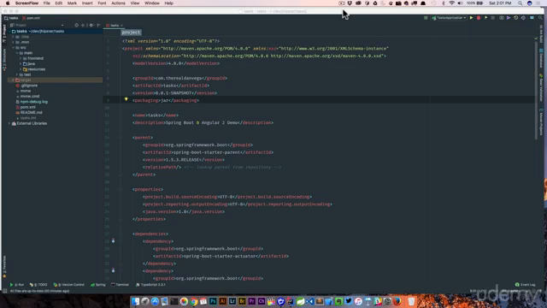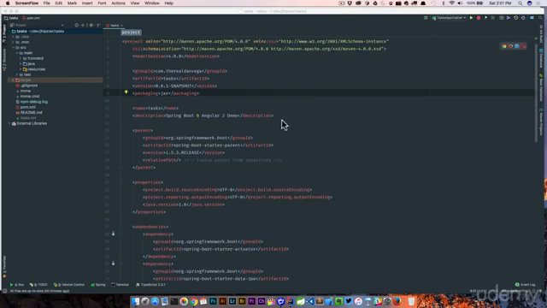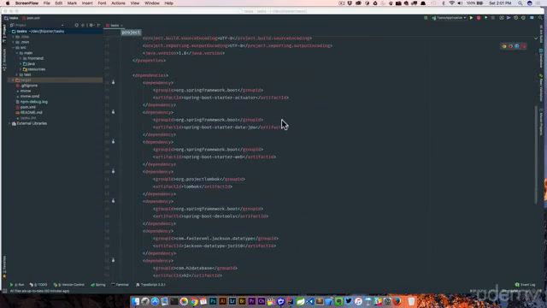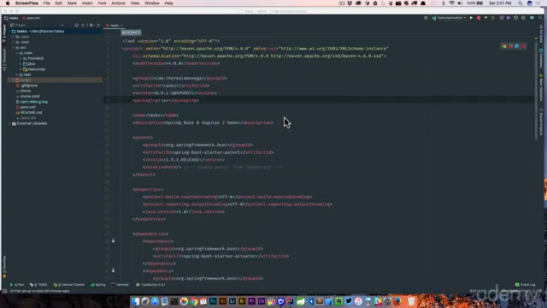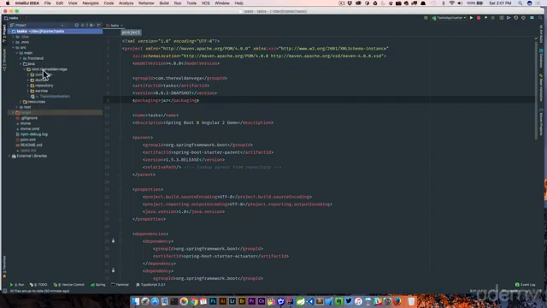The first thing that we would do is create a standard Spring Boot application. You can see I have my pom.xml here. I have my dependencies, nothing crazy going on here. If we look, we have our source main Java. We've broken our application up into controllers, domain, repository, and service. That's kind of what I do. Again, you can do whatever you do normally. But the point is, this shouldn't look any different than a normal Spring Boot application that you're used to working with.